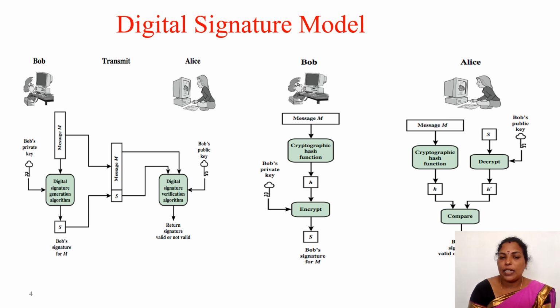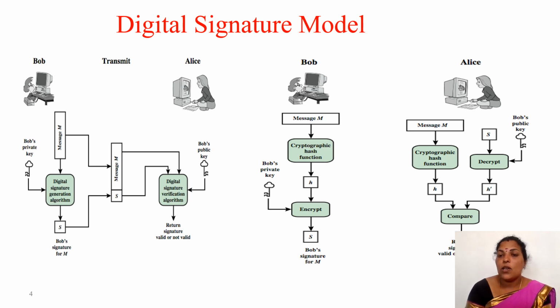If it is the same, Alice returns that the signature is valid. If it is different, Alice returns that it is not valid. So this is the communication: generating a signature, then communicating along the communication network and receiving by the receiver. Here is exactly what Bob is doing and what Alice is doing. What Bob is doing is, the message is given to a cryptographic hash function, and the hash of this message is generated, and using Bob's private key, this hash is encrypted and the signature is generated. Then this message as well as the signature is sent to Alice.